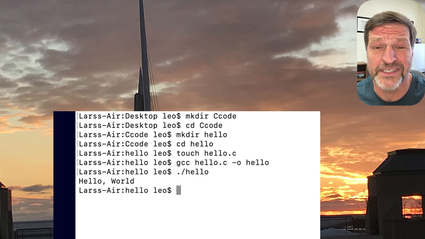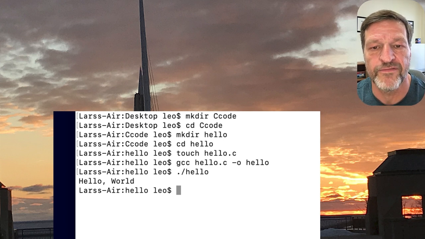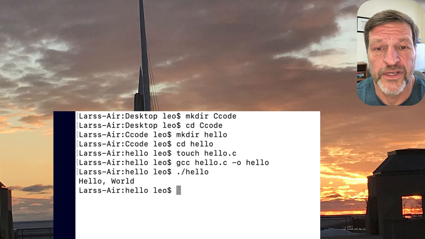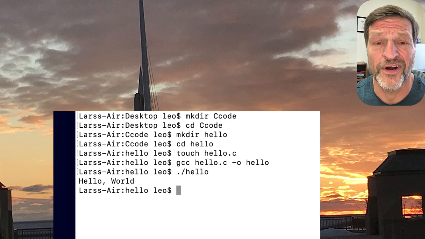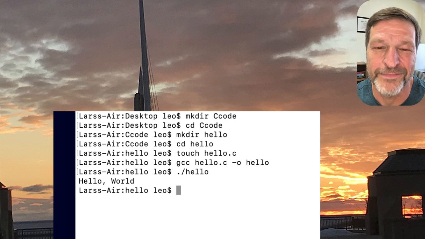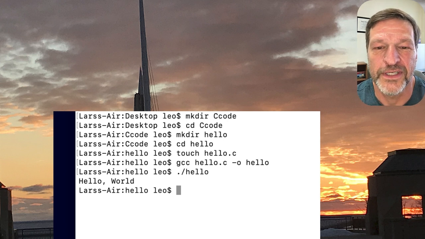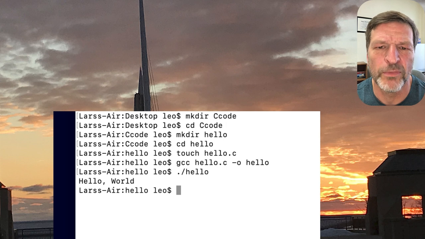It's not that impressive. It's a program that doesn't do that much, but it is a program, and it is the very first step that almost every C coder takes. So it is exciting in that regard. It's the very first program, and hello world is just this classic thing of the computer saying hello world back to the larger community. It was cool back when I was a kid.